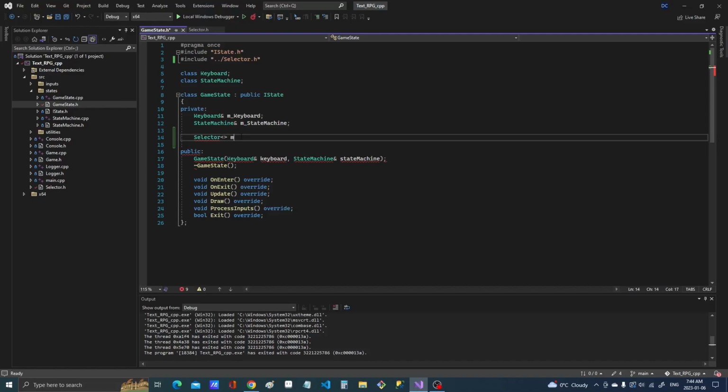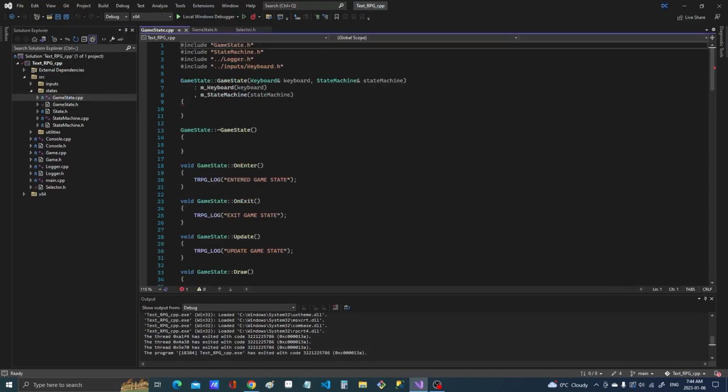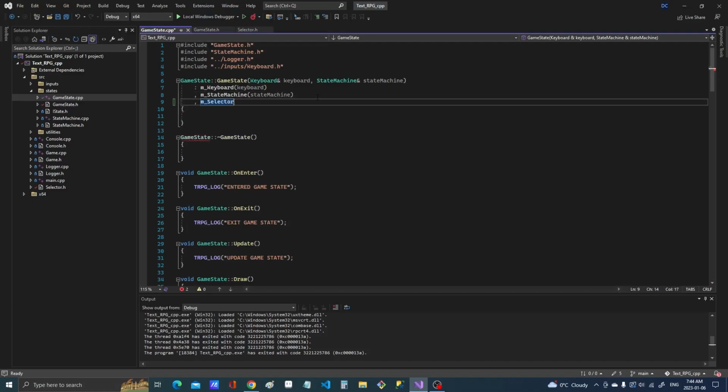We're just going to call this mSelector. This is temporary. We don't really care about this one right now. We're going to change it later. So let's go to game, let's initialize this. So game state, see here, it's like, oh, where's our selector? So let's go here, selector. I want to create a new selector.